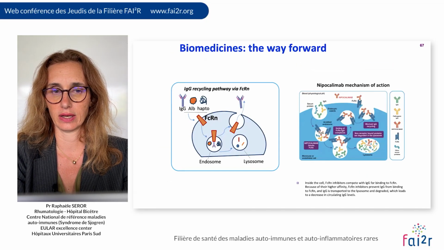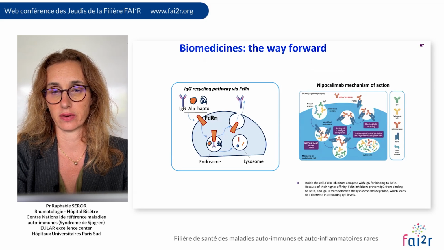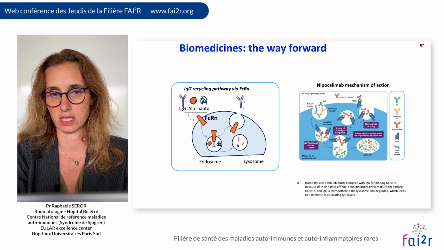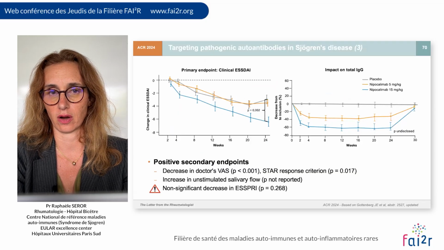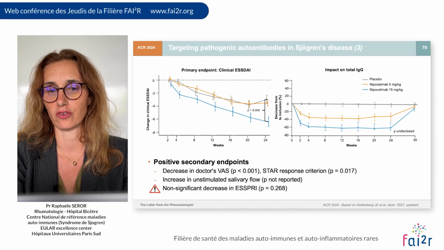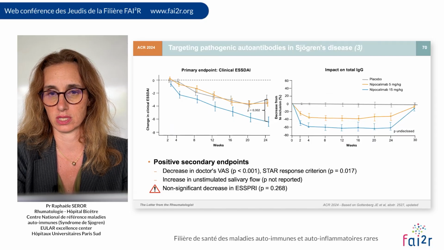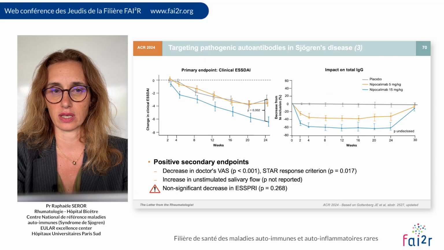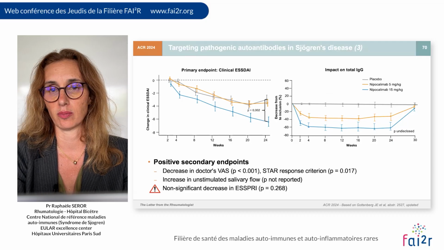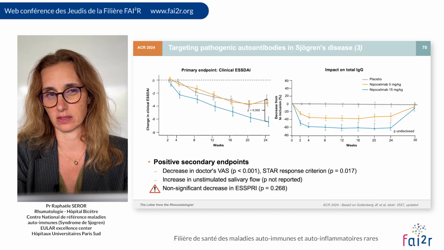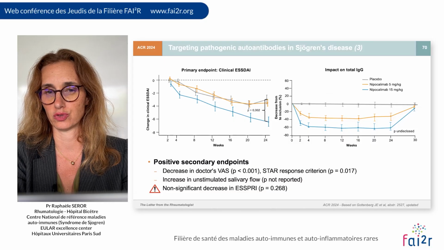The last one is the pathway of the FcRn receptor, which is a receptor of gamma globulin, which is implicated in recycling of IgG. And when you target this FcRn, you inhibit the recycling of IgG and increase the risk of degradation, and you are responsible of a decrease of the level of IgG by around 60%, as you can see on the right panel of this slide. And this drug has also an effect on the clinical symptoms and the systemic activity by the clean SDI, but no effect on the patient-reported outcome. This treatment is now in phase 3 for a new trial.